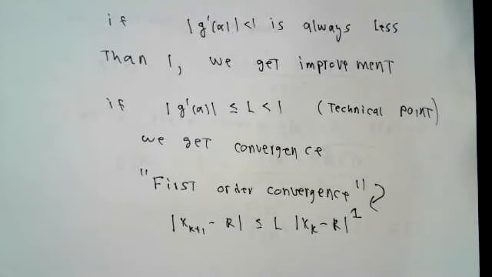If this is the case, then our fixed point iteration is going to obey: the error at the new iteration is less than or equal to some constant L times the previous error to the first power. We call this first order convergence or linear convergence. In the world of numerical methods, linear convergence is the minimum that you're willing to accept. If it's not even linearly convergent, then people generally regard a method as not being any good.